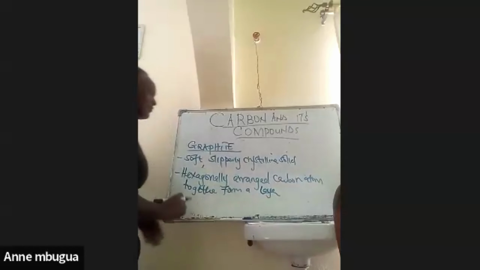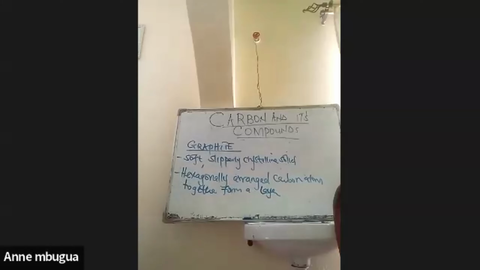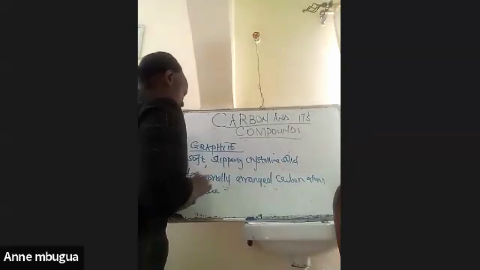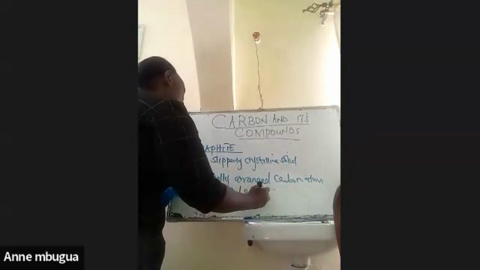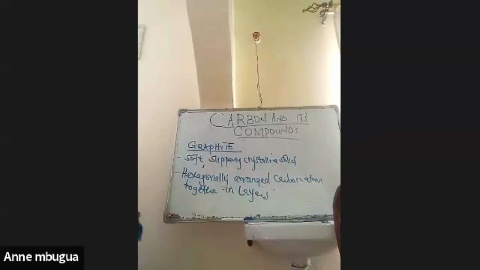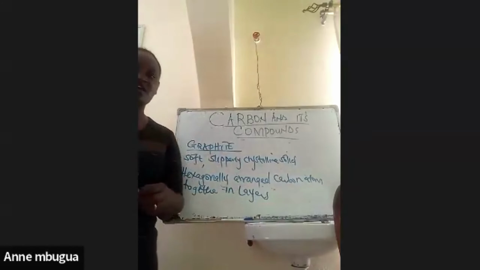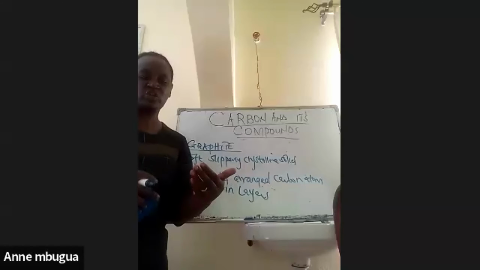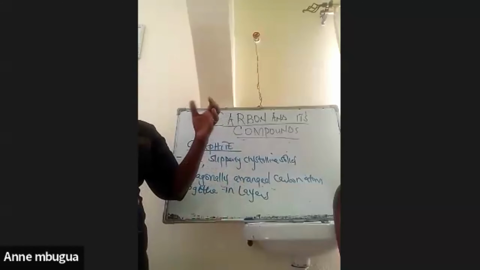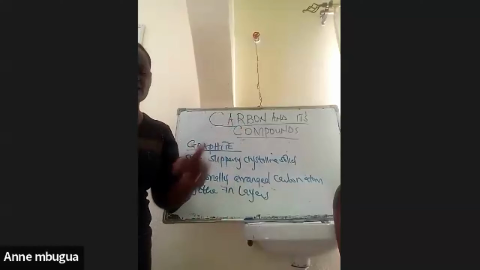It is made up of hexagonally arranged carbon atoms together in layers. So here we have 2 types of bonds between carbon and carbon. That's a covalent bond; they form a hexagonal layer. The layers in turn join up with each other. The bond between one hexagonal layer and another hexagonal layer is weak van der Waals forces.